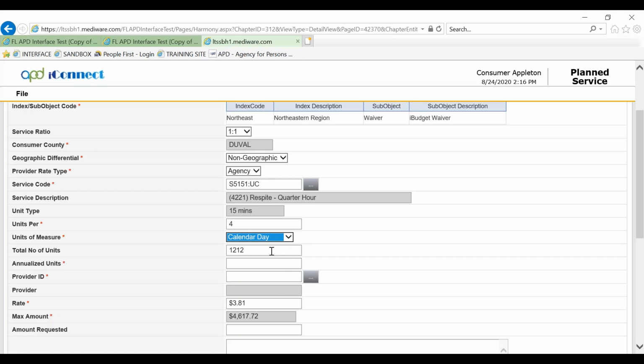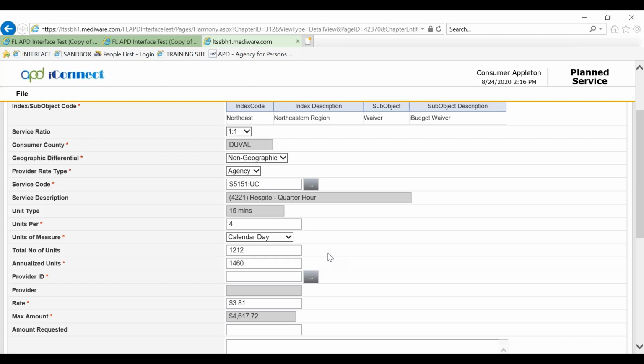And you'll see that the system automatically populated our total number of units. Annualized units are how many units this consumer would use for the full fiscal term of the next fiscal year. In this instance, 4 units per calendar day would be a total of 1460 annualized units.